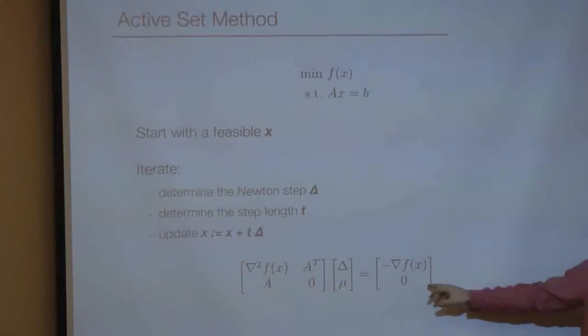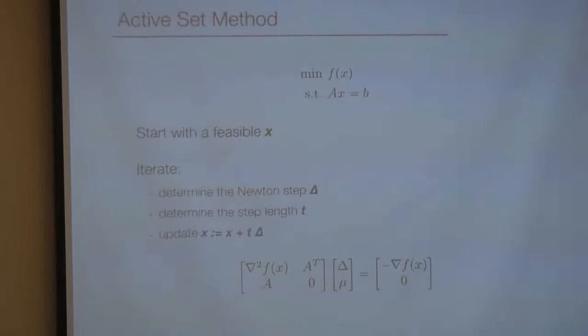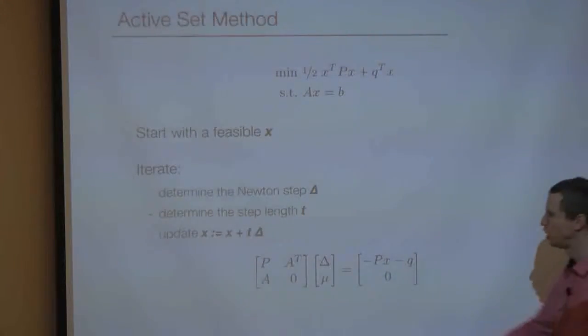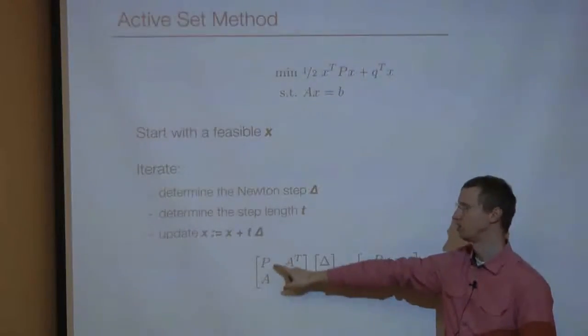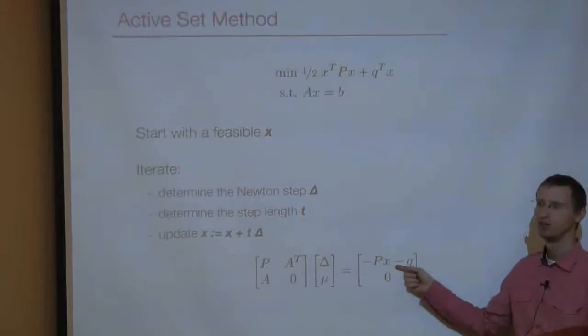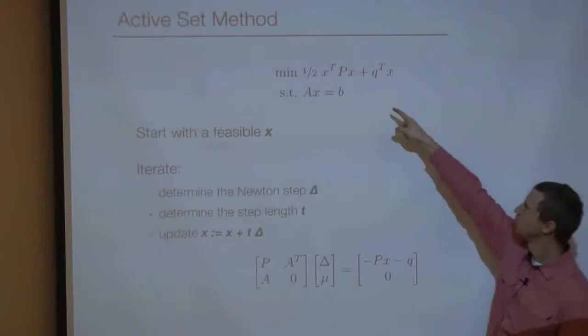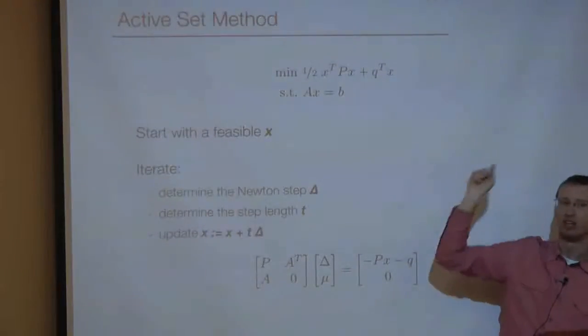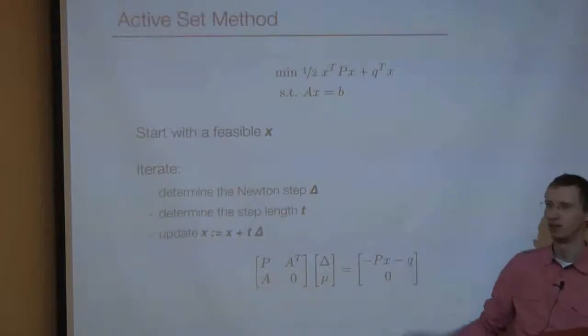So now the question is, how does this system here look if we consider that the objective function is not some arbitrary function, but really a quadratic function? Again, assuming that P here is a positive definite matrix, meaning it's invertible. So we have the Hessian here. The Hessian of the quadratic function is just P. The rest is the same as in the previous slide. And here we have the gradient of the objective function, and the gradient is clearly just Px plus q. We have to put the gradient to the right-hand side. Therefore, we have minus here.